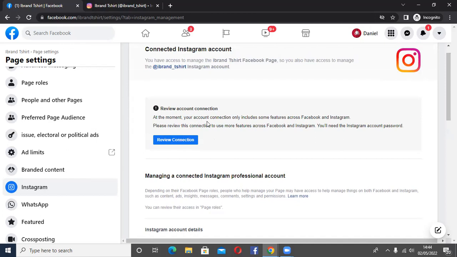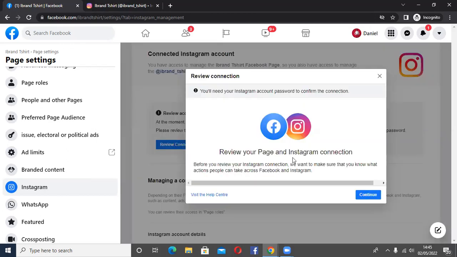Yes. So let's just do everything once instead of waiting till that time and getting redirected back here. So all you need to do is what? Review connection. Click on it. Now, by reviewing the connection, your Instagram page and your Facebook page will now 100% work together, whereby you can view some Instagram information on your Facebook page, and you can also view some of your Facebook page information on your Instagram page.